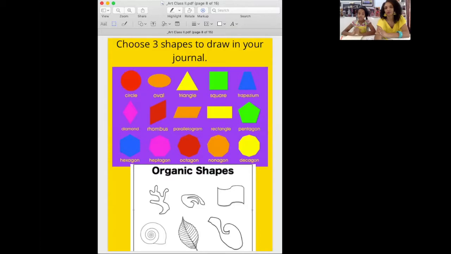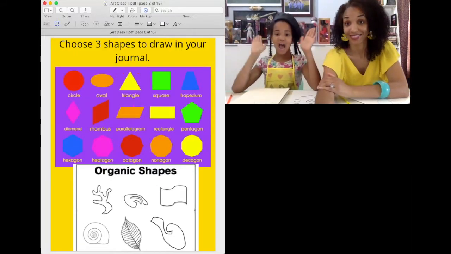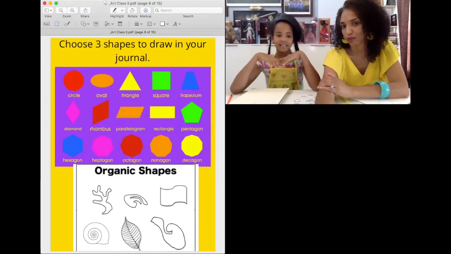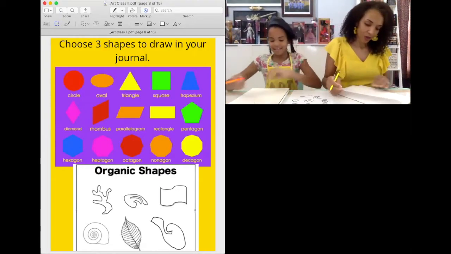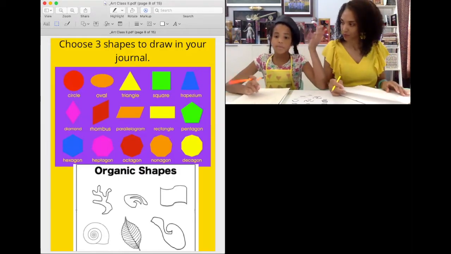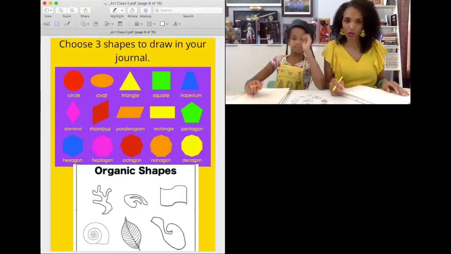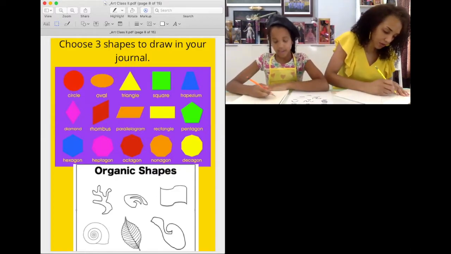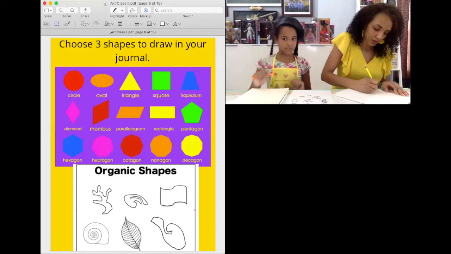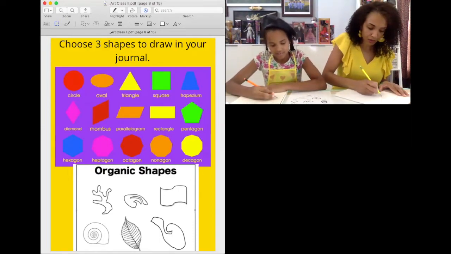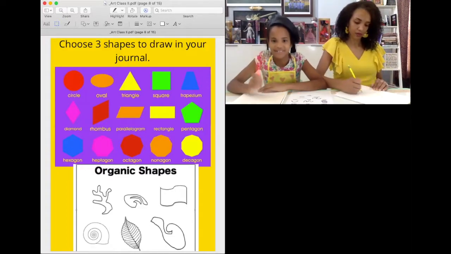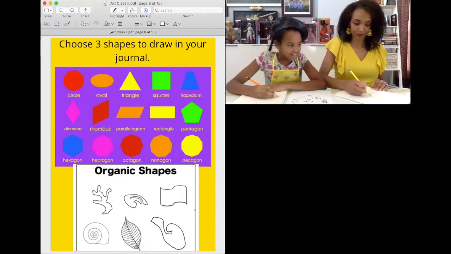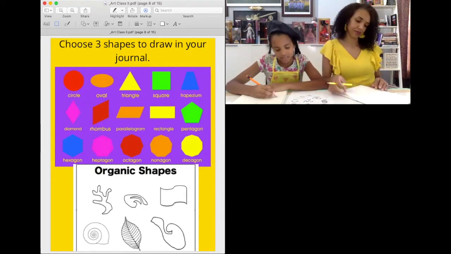Okay. These are organic shapes. The freeform shapes! So what type of lines do you use to form the freeform shapes? Freeform lines. Okay. So you can only draw one freeform shape if you want, or you can draw 3 different freeform shapes. And you can name your shapes, because you're creating them, right? Mine are going to be nonsense names like Nonagon. Nonagon is a real name, but still, it's kind of nonsense.